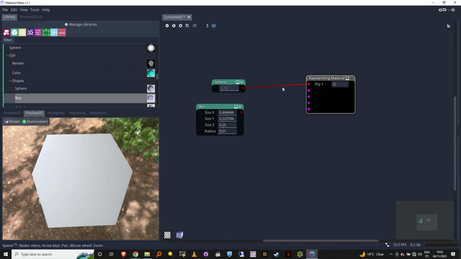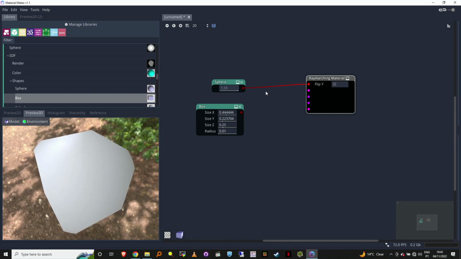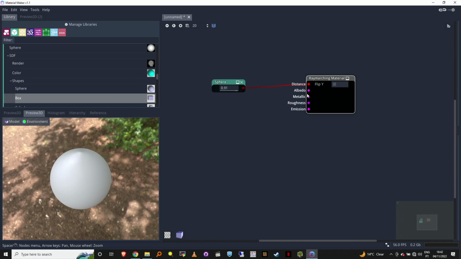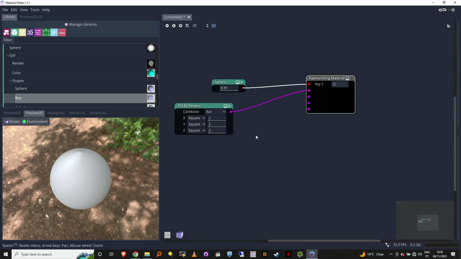It uses a technique. For the guys who know it, it's actually running a cube, and the shader of the cube is like a window into the shader, into the ray marching shader. Okay, this is the built-in viewer. You have here also the albedo, metallic, etc. For example, I can add here a texture, for example, a pattern.